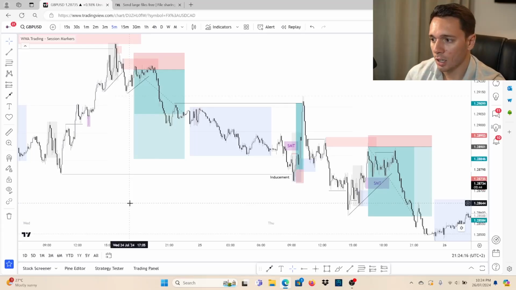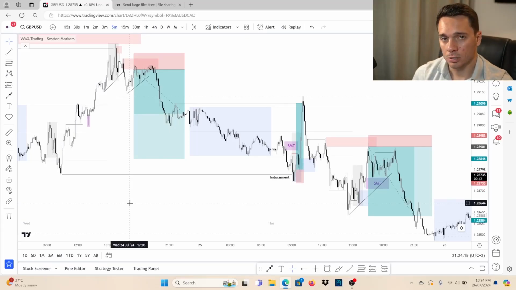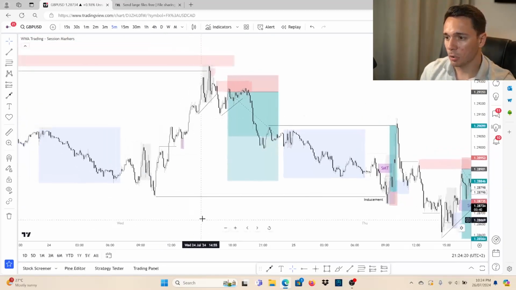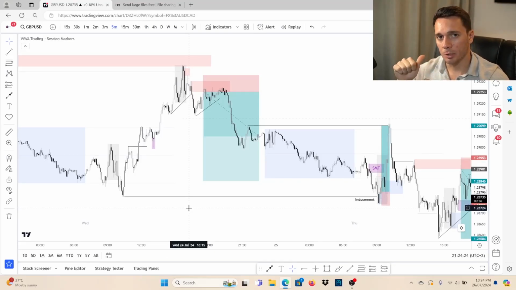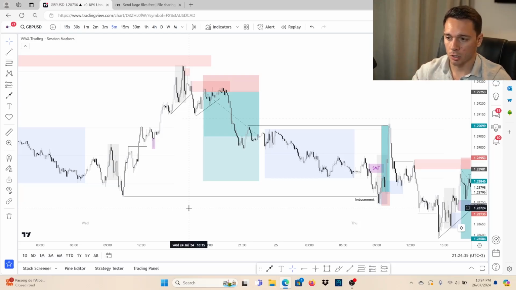So first, when we're going to be trading reversals, the first 3 tips we're going to look at are these. The first one is that inducements are going to be very important. The second confirmation you're going to be looking for is the time of the day, and the third confirmation is the internal break of structure, internal market structure. Once you get these 3 correct for the reversals, you're going to be okay.